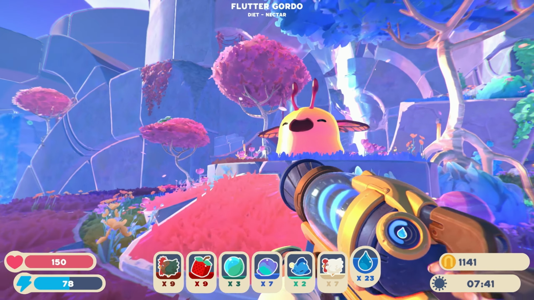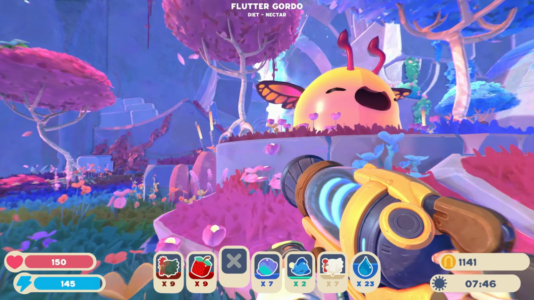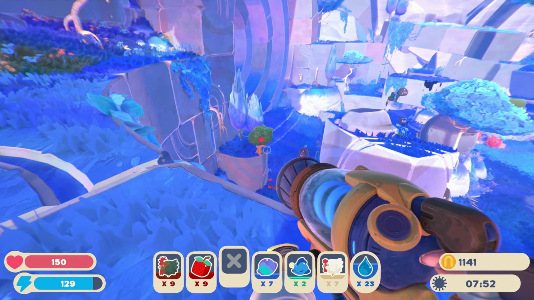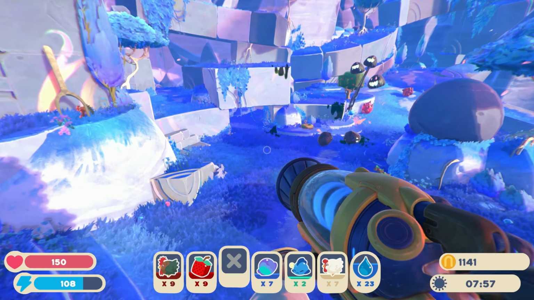All right, Flutter Gordo, I got three nectars for you. I mean, that's all I got right now. I'll bring you more later when I have some more. I promise you. All right, let's take these chickens back home, get the anglers mixed up with the butterflies, and get some things rolling back to the base.